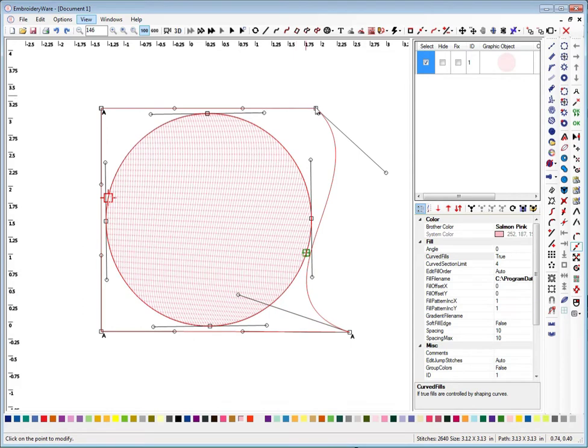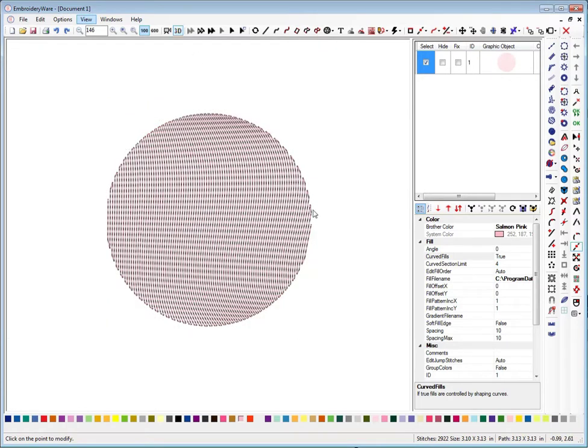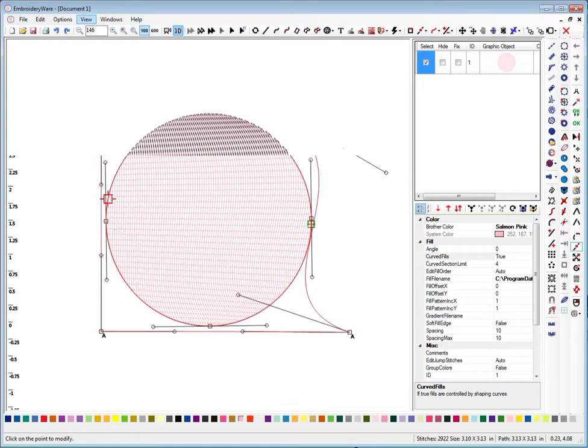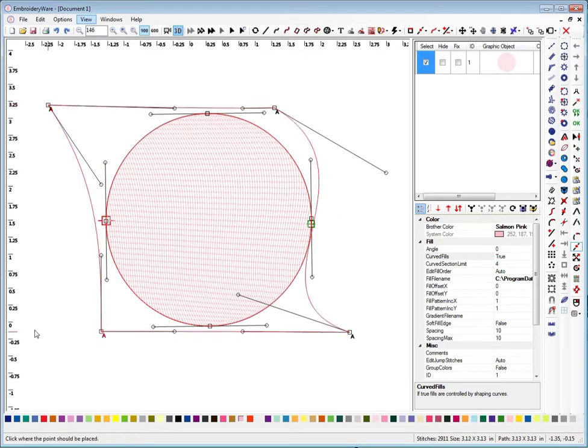For example, also, if you just change one side, basically it goes from straight to curved. So you can see that it goes from straight to curved on the end. So that's kind of neat. Or you could just do any combination of shapes you want and get different effects. It's really up to you how you want to deal with that.